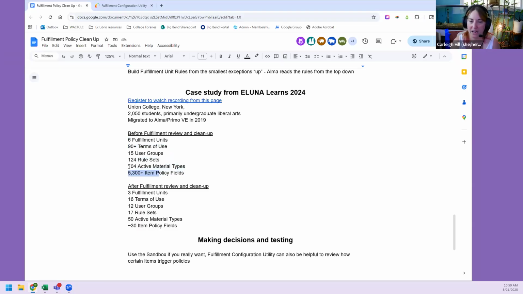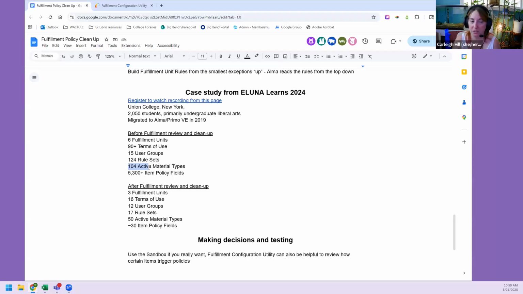They had 104 different material types, which is another function of fulfillment unit rules. It is not actually a bibliographic field, because bibliographic is not called material type, we'll look it up.